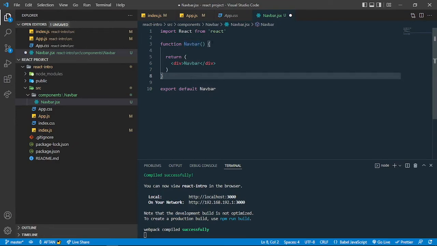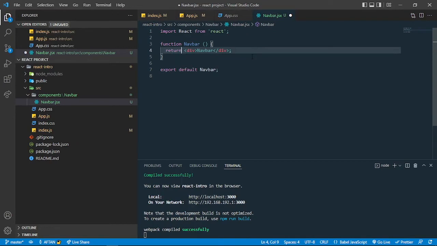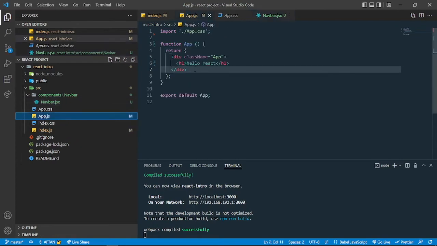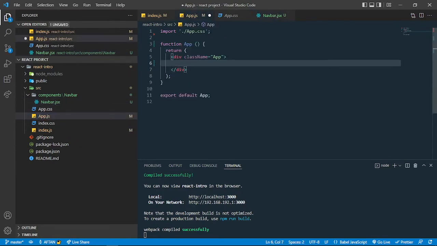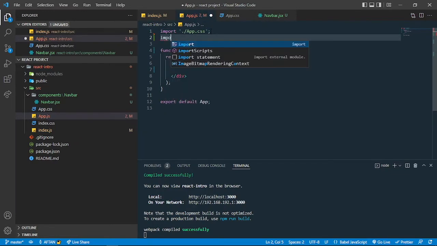So for example, now I want to use this. How will I use it? You just need to import it in app.js. That will be enough for you. How can you import it? You just need an import statement. Import, you can name it anything because it is a default import. You can see that my IDE is also suggesting that you can import it from here.